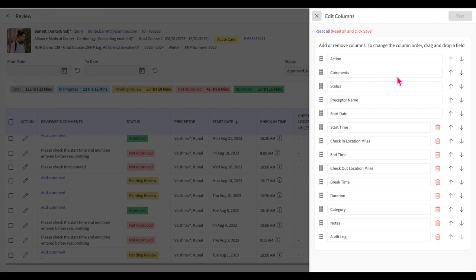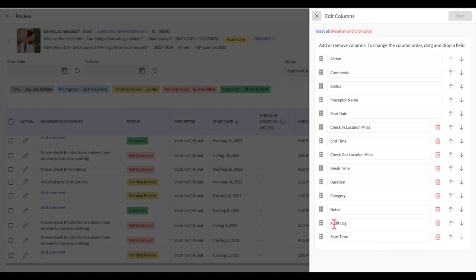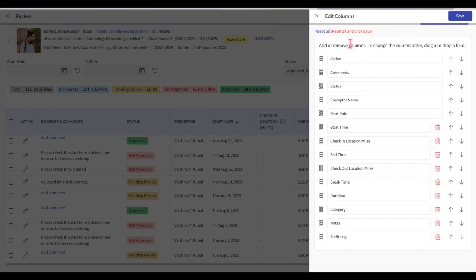Lastly, click on the wrench icon to change the order and appearance of the columns of the table. You can delete a column using the trash bin icon and add a new one using the Add a Column button on the bottom of the list. If you would like to reorder columns, use the double vertical ellipses icon here to drag and drop the column or the up or down arrows to move a column up or down. To reset the table to its default state, click on the Reset All hyperlink. Be sure to save once finished.